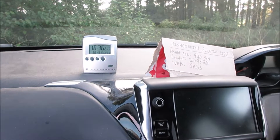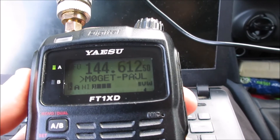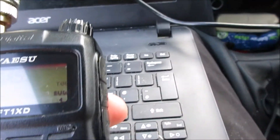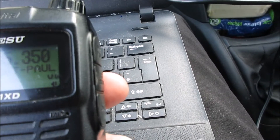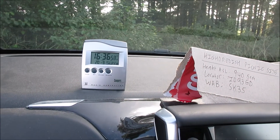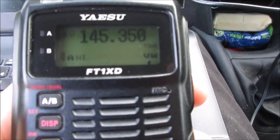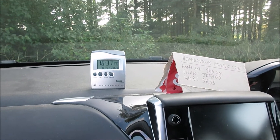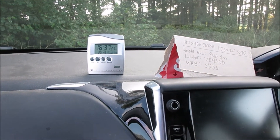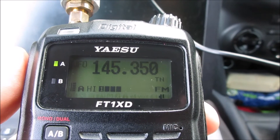It's hard to know where's free up here at the moment - I'll go to 145.350. Is this frequency in use please? Nothing heard. You're still on C4FM I think Paul, so I'm going to flick over to bog standard FM from Mike Zero Mike November Golf Portable. Mike Zero Golf Echo Tango slash Portable, Mike Zero Mike November Golf Portable, do you receive Paul? Paul: I do indeed Ed, same signal, audio is nice and clear, similar signal about S3, Radio 5 - that's another one for the log.